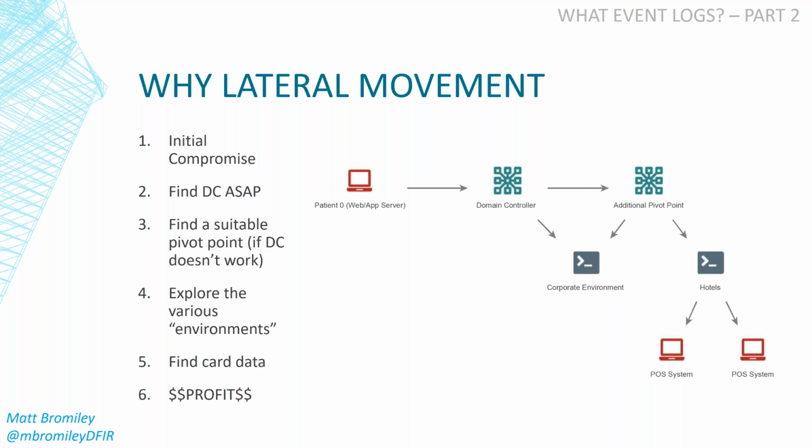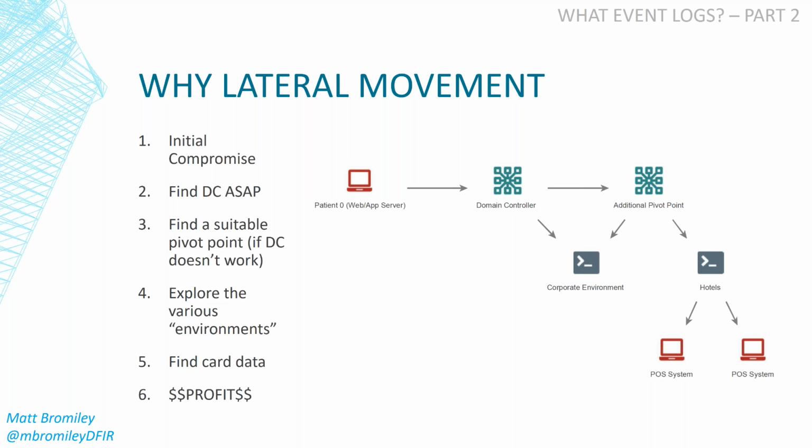Very rarely, and I've seen it once, I've actually seen an attack group that compromised the system at the end of March, and they didn't do anything until the beginning of May. They went about a 5-week period of just complete stagnation. We're pretty convinced that they sent out a phishing campaign and just got overloaded and weren't able to respond to all of their shells. But usually your attack groups will try and move as quickly as they can. Not only will they go after a domain controller, they're also going to find an additional pivot point as well. The domain controller likely is being monitored pretty heavily, so they're going to find another spot.